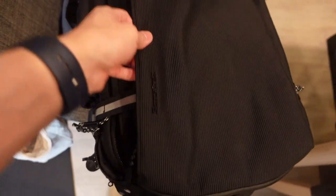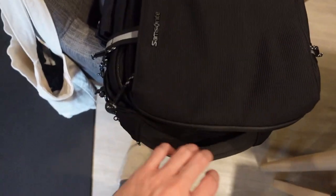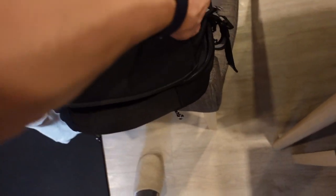Going to Starbucks to do a little bit of studying in the morning. This is one of my nice bags from Samsonite. It's actually a travel bag, but I use it on weekends. I don't use it for work. It can take a load of stuff, so I really like it.